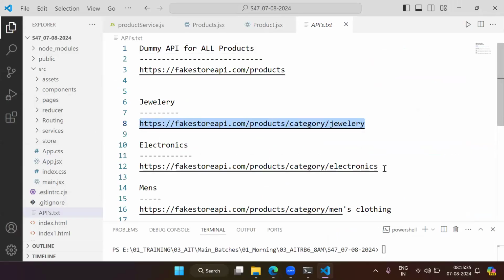To get electronics content, this is the API. And if you see this, both the APIs look very, very similar. Just this part parameter is changing. Apart from that, everything is common. So instead of creating two different methods, we can just manage all this in one method only. So how to manage? Let me show you.